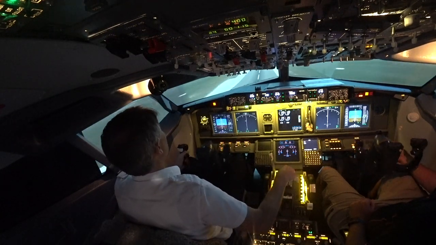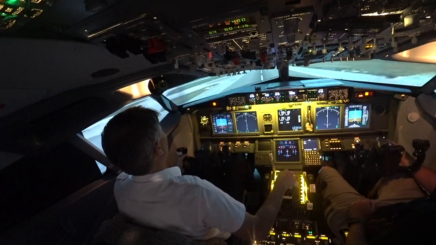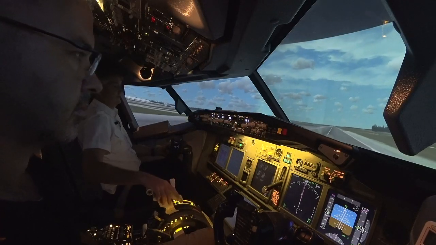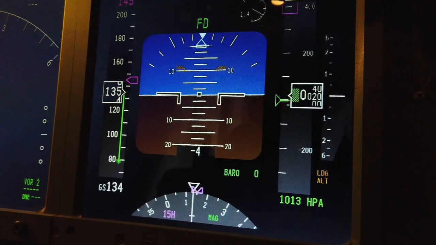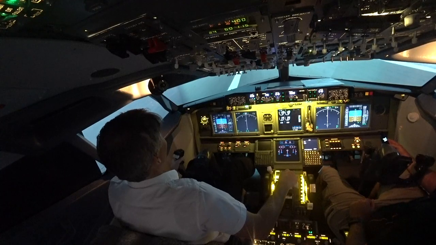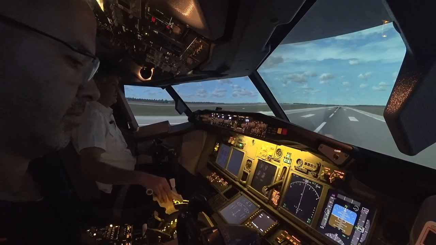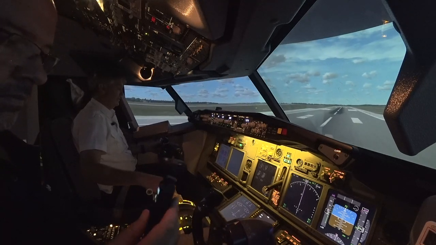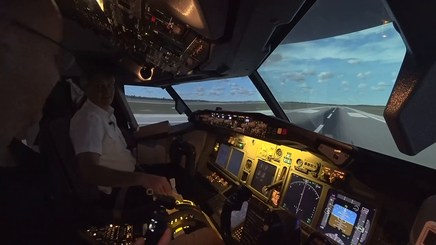We're halfway down the runway normally. This would be we're going around, and I'll show you why in a second. We've got the thrust off, everything's coming back on the ground. We're traveling at 130 knots, coming up to the end of the runway. It's 80 knots, 60 knots. Oh, we made it. Wow.